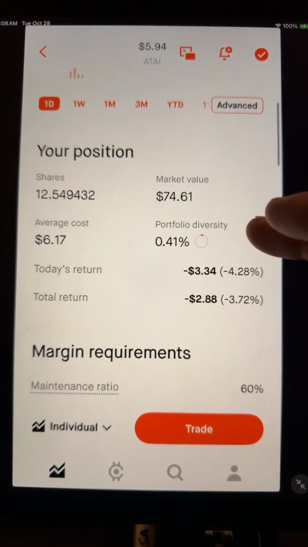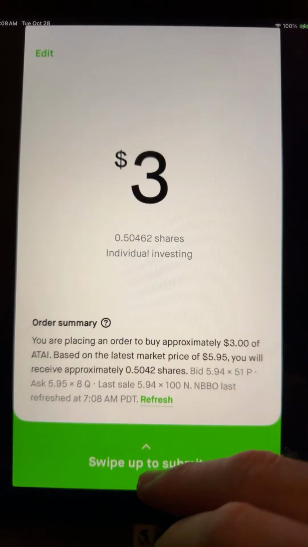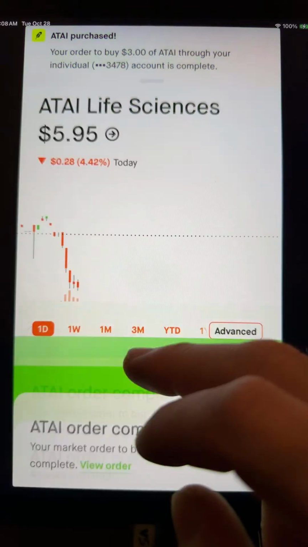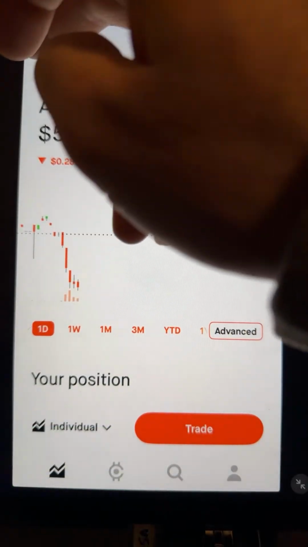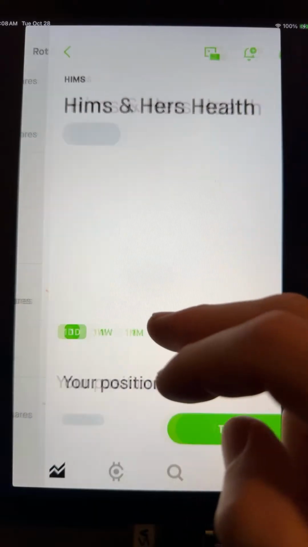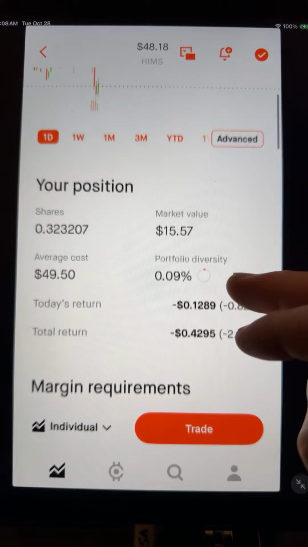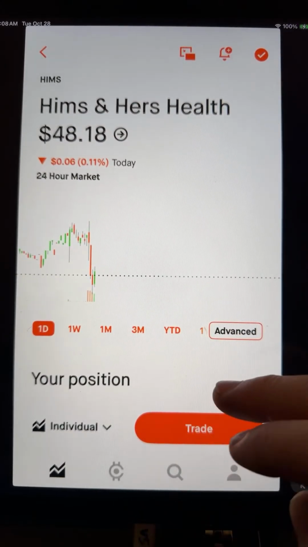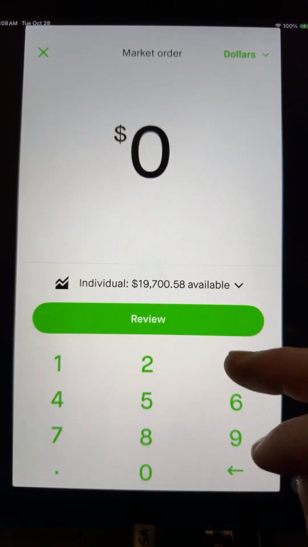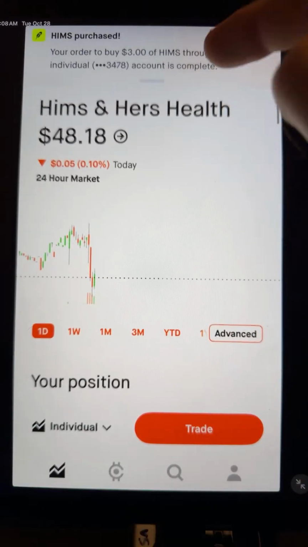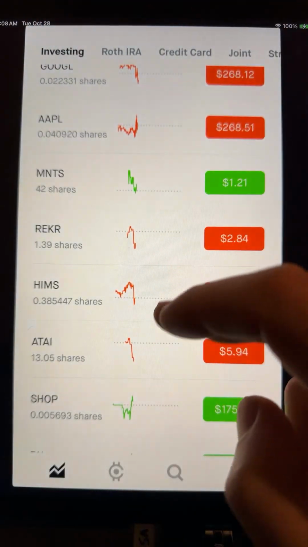ATAI. Okay, that's a decent one. I'll probably add a tiny bit to that one. ATAI is kind of worth it. Kind of keep on making money on that one, like rinse and repeat type deal. It goes up and down at a certain price range. Let's see, Hims is a decent one. I might start dollar cost averaging more into that one and then probably do a cash secured put on it or something like that. But for sure, a tiny bit into that one for now is worth it for me. Definitely a decent one to start dollar cost averaging into.